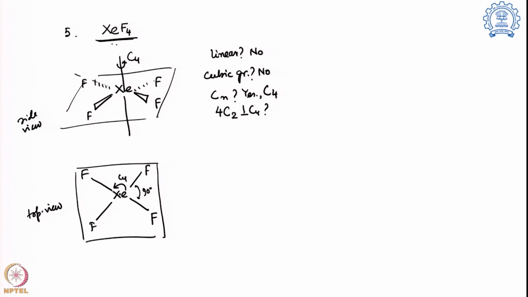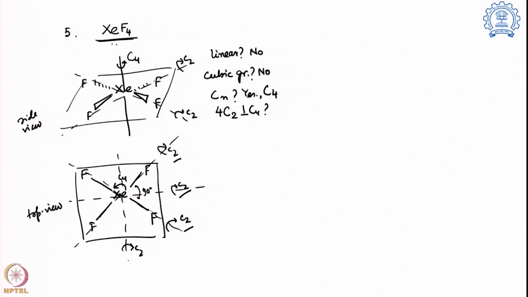Over here you can see we have gone through that earlier also. 2 sets of C2s will be there, which will be going through the fluorine xenon fluorine bond. Whereas the other 2 will be going through the fluorine xenon fluorine bond in the other direction. There is another C2 and there is another C2. So, all together you have 1, 2, 3 and 4 C2 present. Answer is yes, it belongs to the dihedral group, then is there a sigma H or not?